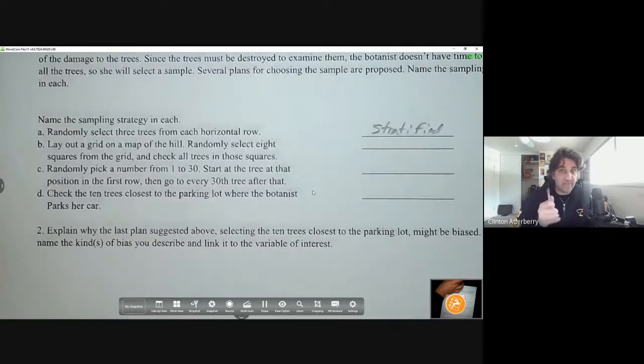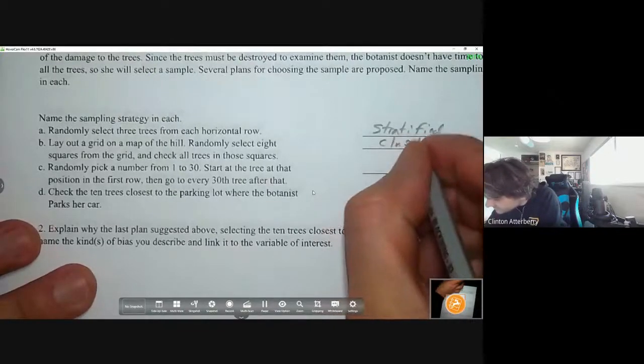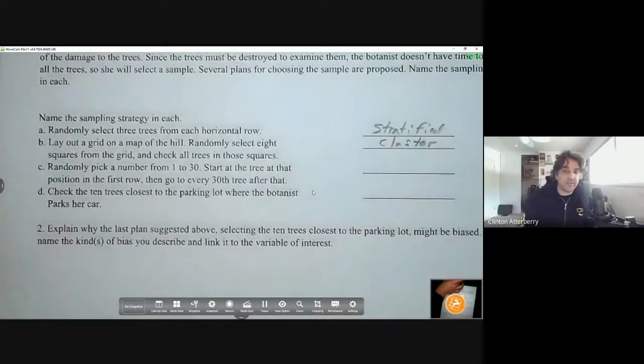And the big thing about the cluster sample, it's like a layer and a layer, but one of the ways to describe a cluster sample, the thing they all have in common is that once you get down to a small group, you do all of those things in that small group, okay? You do a census within that small group, okay? So that's going to be a cluster, or a cluster sample.